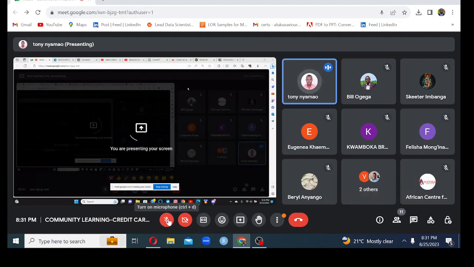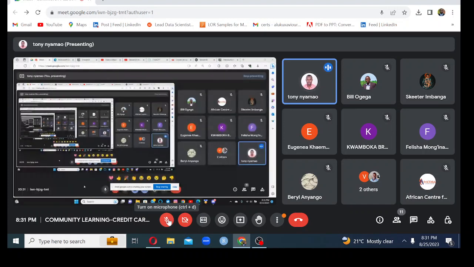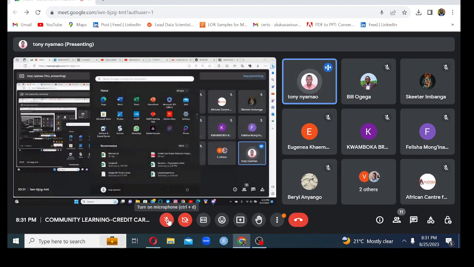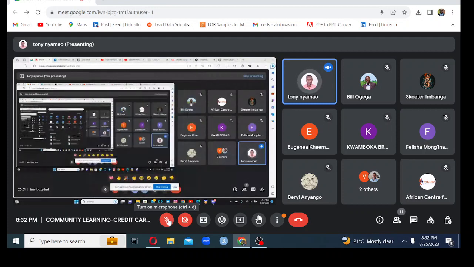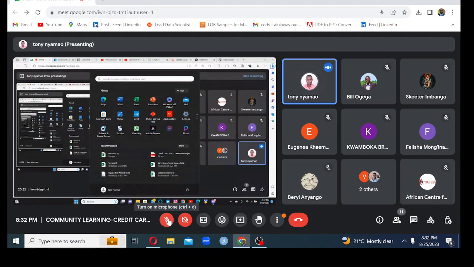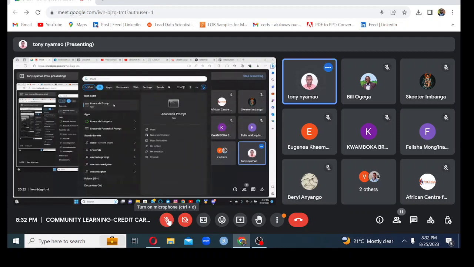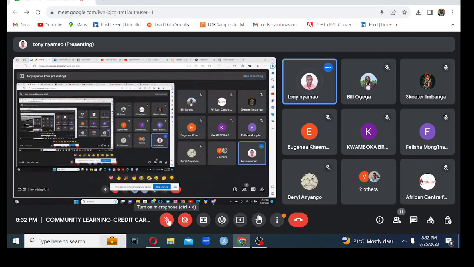Okay, for installation of your Streamlit, it can be done in two ways. One, if you have the pre-installed Anaconda package, you could come to your Windows icon or the search, then type in Anaconda prompt. Alternatively, you can go to your CMD, that is the command prompt of your computer. So I'm going to use the Anaconda version. I'll type in Anaconda prompt, click on it and wait for it to open.